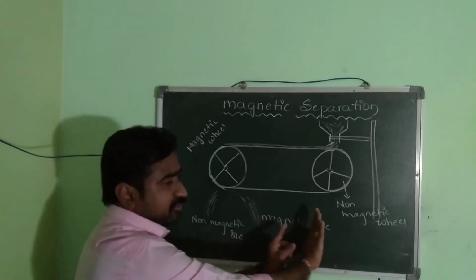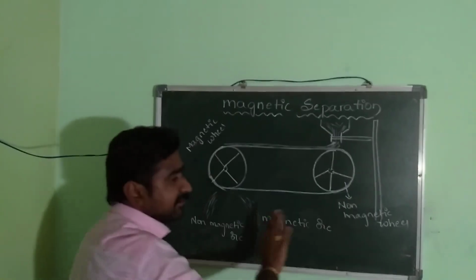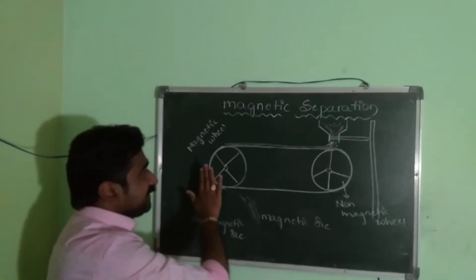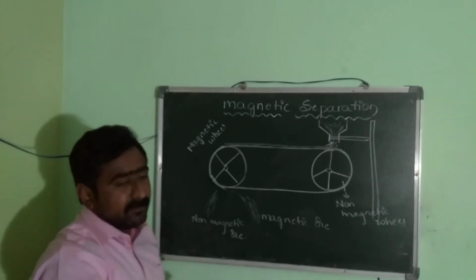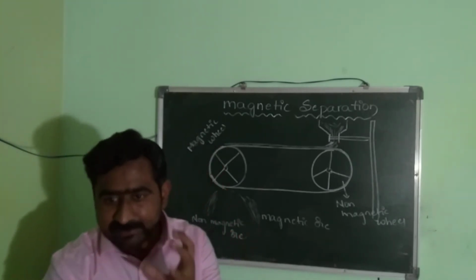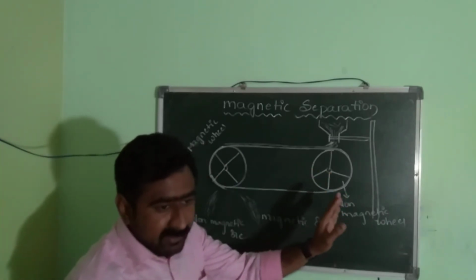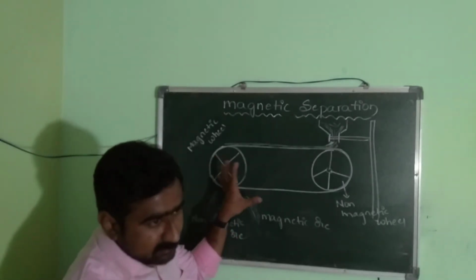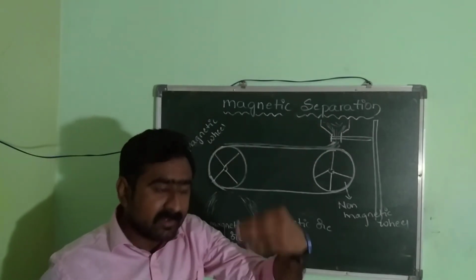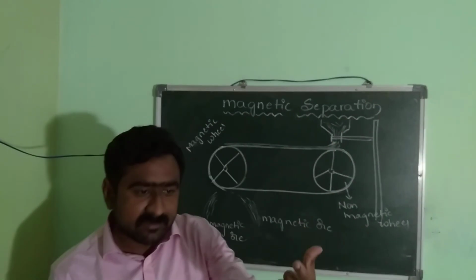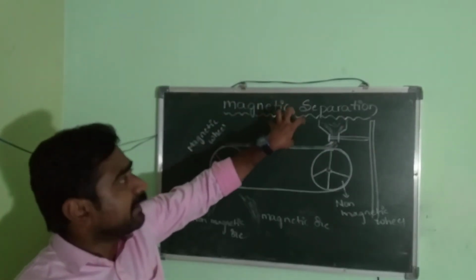When they come to one side of the wheel, the magnetic ore particles are going to be separated, and similarly those which are not attracted by the magnetic field are going to be separated in the other way. Okay, so finally we observe that the entire action is taken up from the magnetic wheel side only, but both the wheels are connected through a conveyor belt. Connecting the two wheels with a conveyor belt, from one end we pour some powdered ore particles which have some magnetic particles. So if the ore has magnetic particles, we use this magnetic separation method.